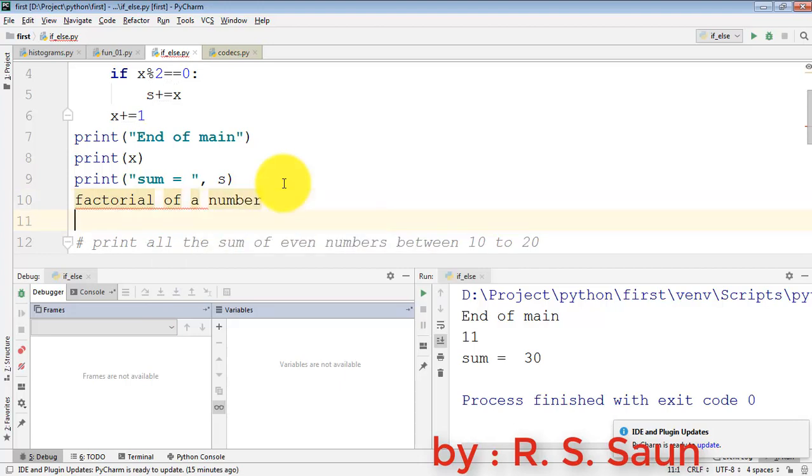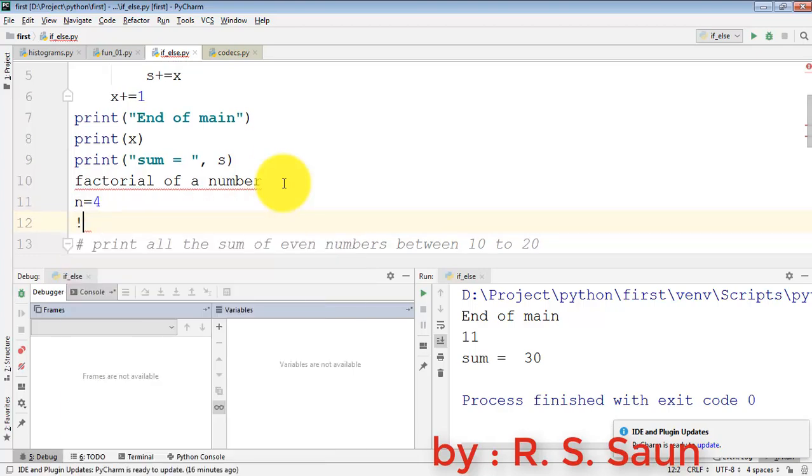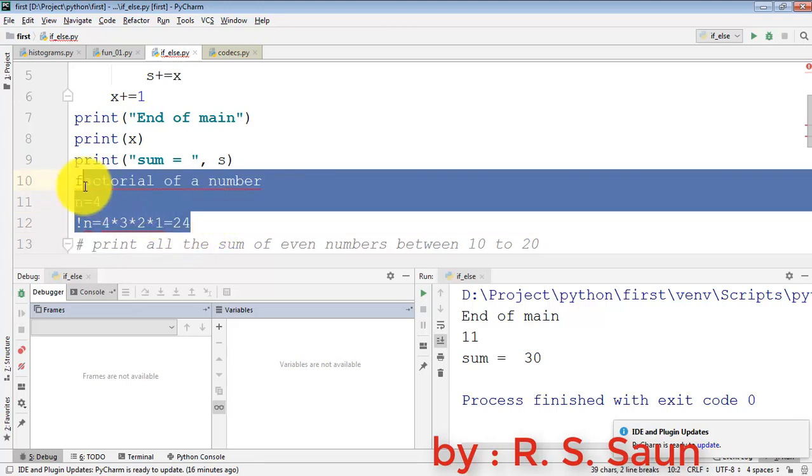For example, if I have a number equal to 4, then the factorial of this 4 will be 4 multiplied by 3 multiplied by 2 multiplied by 1, and it should be 24, I think, right? So 12 multiplied by 2 is equal to 24. If we have 5, you should be getting 120, right? So this is the task for the day, and I hope you are going to do it.